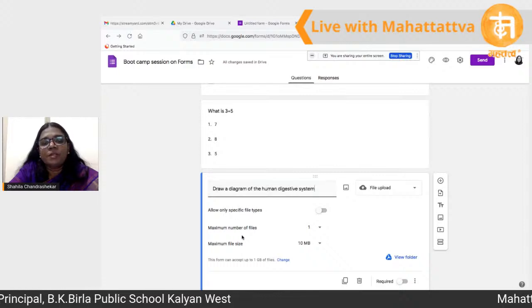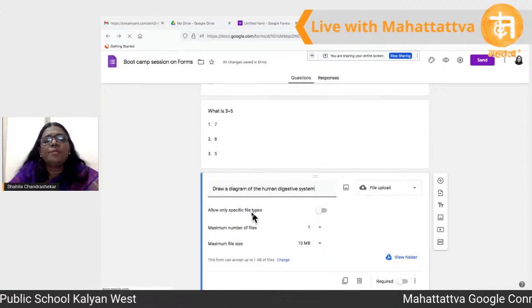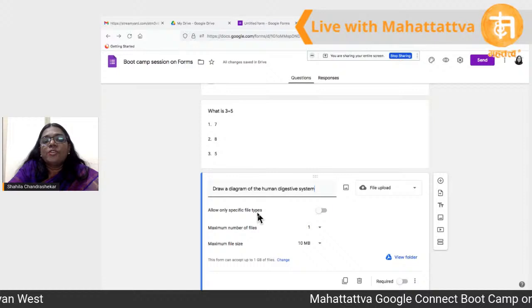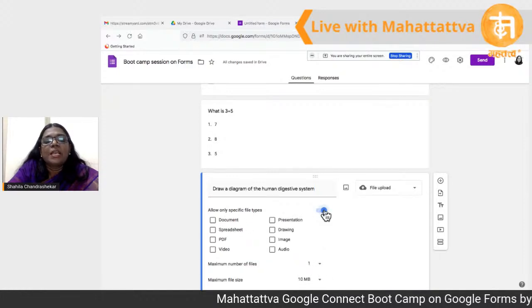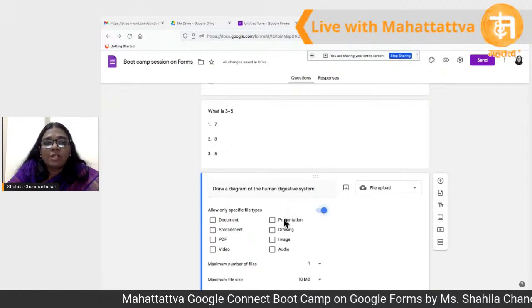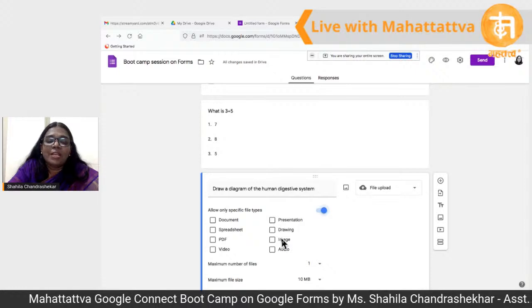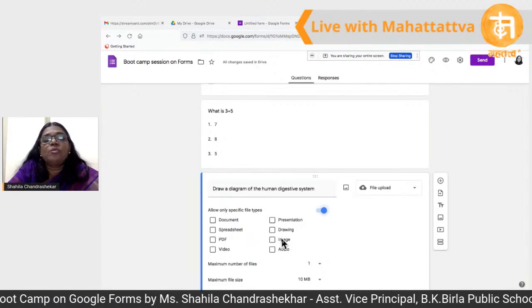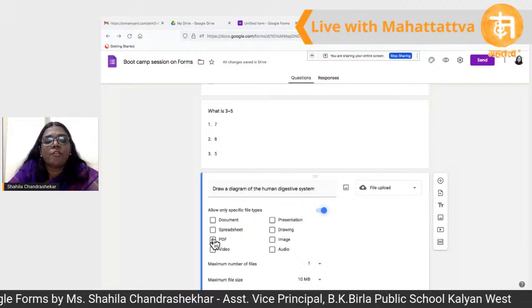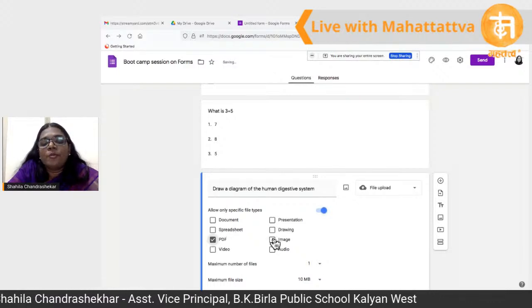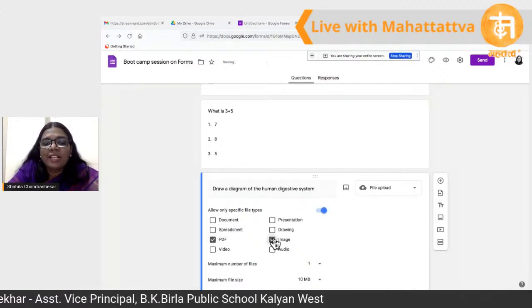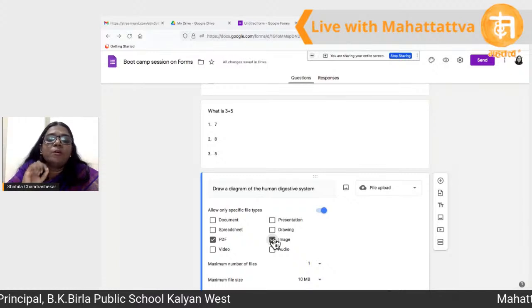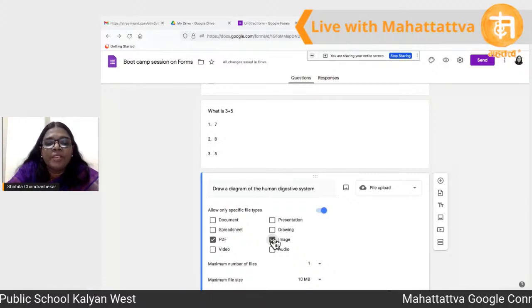So this also gives me these options, allow only specific file types. If I select this, it will allow me to select what kind of files the students will be allowed to upload. Okay, so if you want to restrict them to upload only a PDF document, or only an image, you could select that. So they would be able to upload only an image or a PDF.